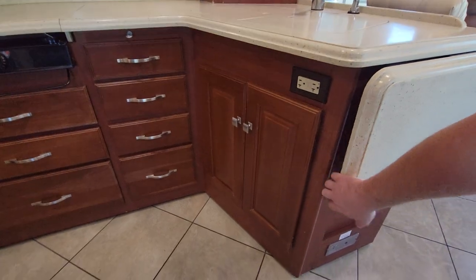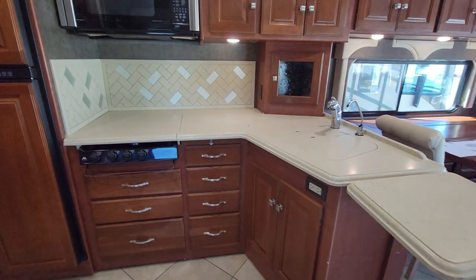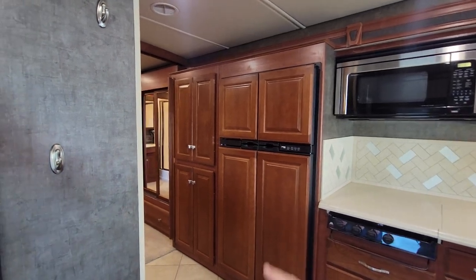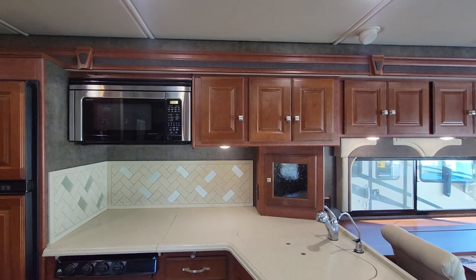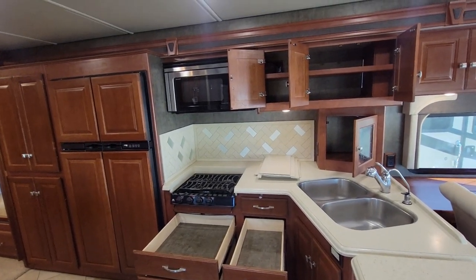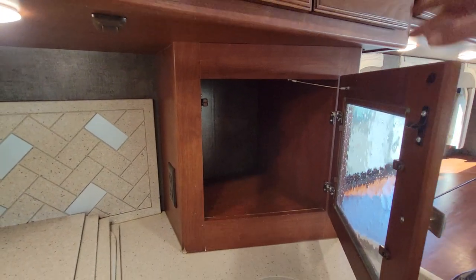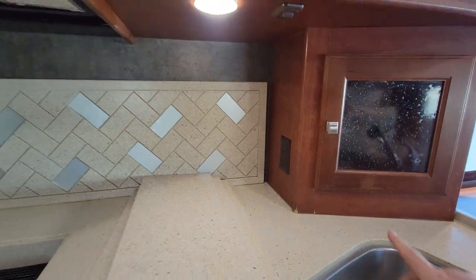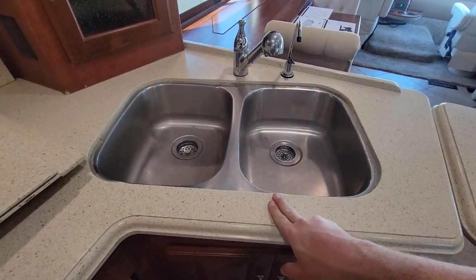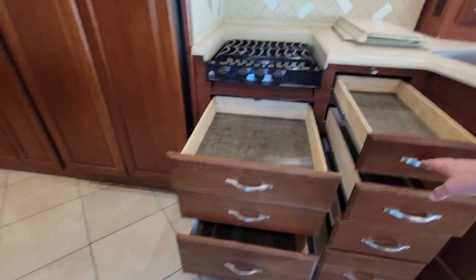All slider windows have nighttime and daytime shades — nice pull-down shades throughout the whole coach, even behind the TV. Continuing on, the entry door is to the left. Right when you walk in you hit the kitchen — it has a little pop-up leaf for more counter space, and there are Corian covers throughout the whole coach you can keep on while traveling or remove for extra counter space. Four-door refrigerator right there — should have an ice maker. Washer/dryer prep just to the left. Convection microwave up above because there is no oven. Up top: two storage compartments, three doors, all connected. Down below there's another little storage with power connections, a tile backsplash, and a three-burner stovetop — covers for it are right there.